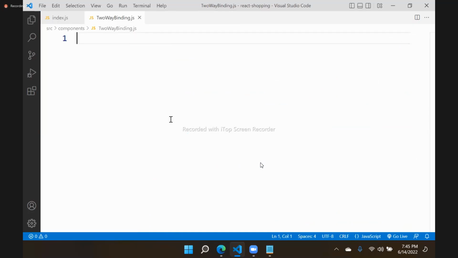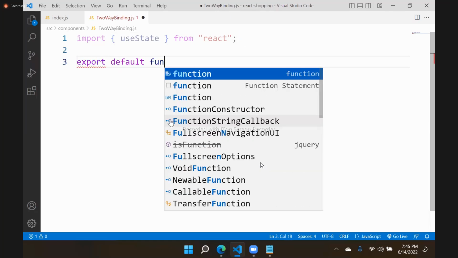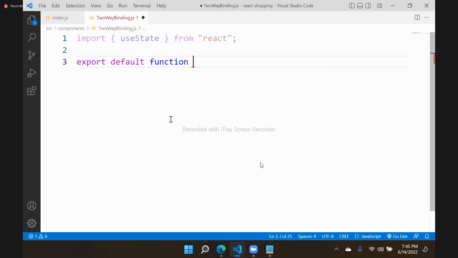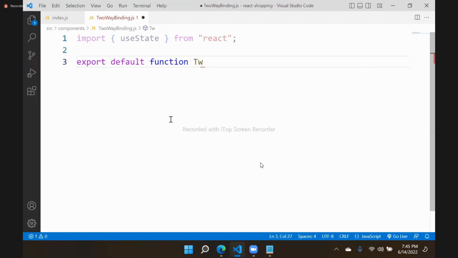Let's configure. You have to import, and here we will import useState from React, and export default function, and the function we are configuring as TwoWayBinding. Okay.